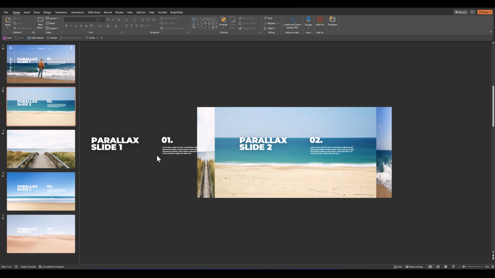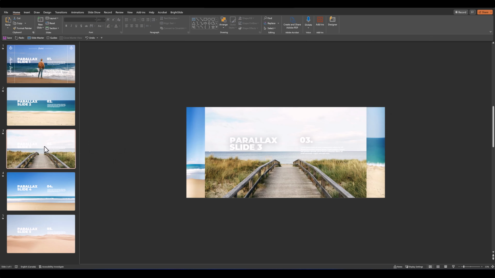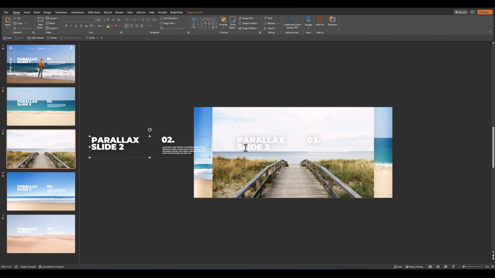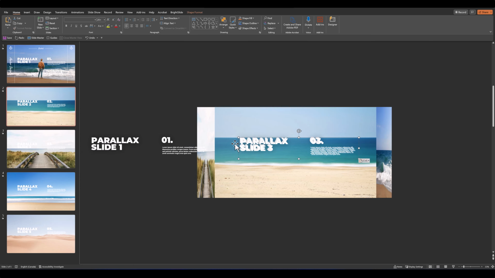Then, once again, let's copy slide 2, take it down to slide 3, align, and left. And we grab the slide 3 group, copy it, take it over to 2, align, and to the right.